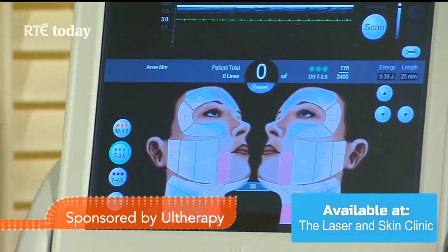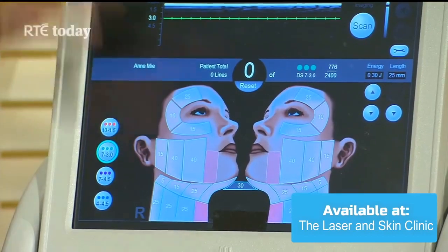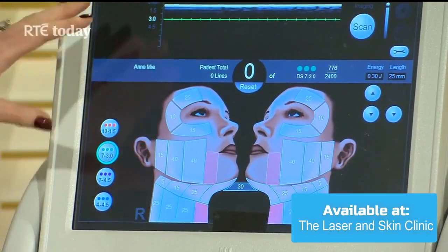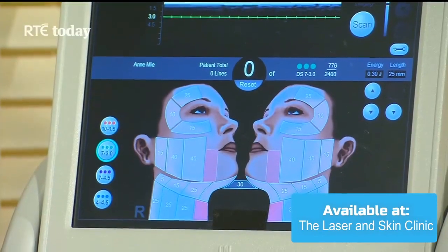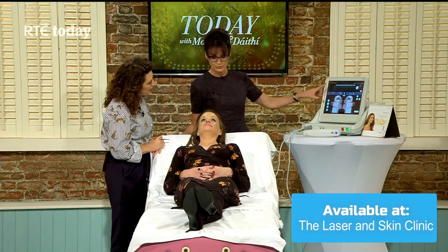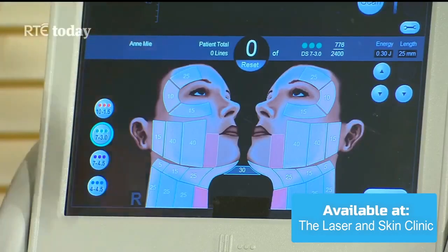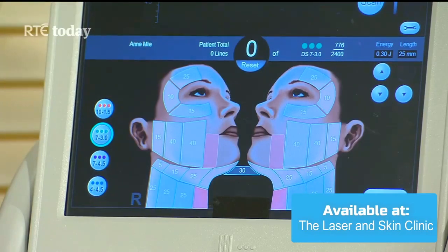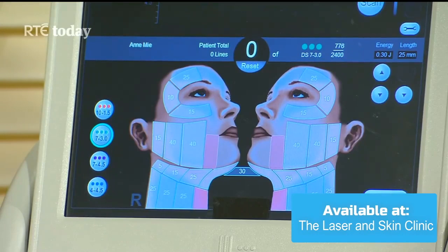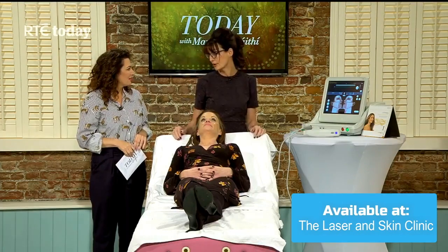These are the areas that you can work on, is it? Yes. So here on the facial graphic aspect of the screen, we can see the anatomical areas that are amenable to treatment with ultrasound. As you can probably see, we can use ultrasound to treat the smaller areas around the eyes. So even fine lines around the eye area. Very nice for fine lines around the eye, for affecting a nice lateral brow lift, and for lines that bother people in the under eye area also.